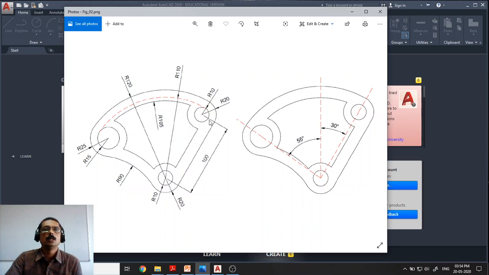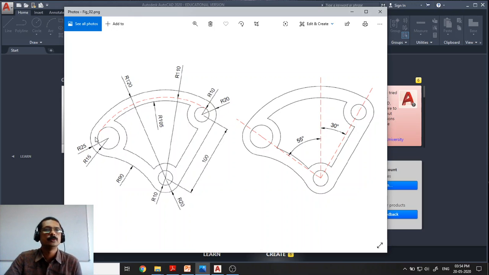And for drawing this circle here, I'll be using the 2-point option, and I'll be using a modify command termed LE, the lengthen command. Maybe trim as usual we'll be using.